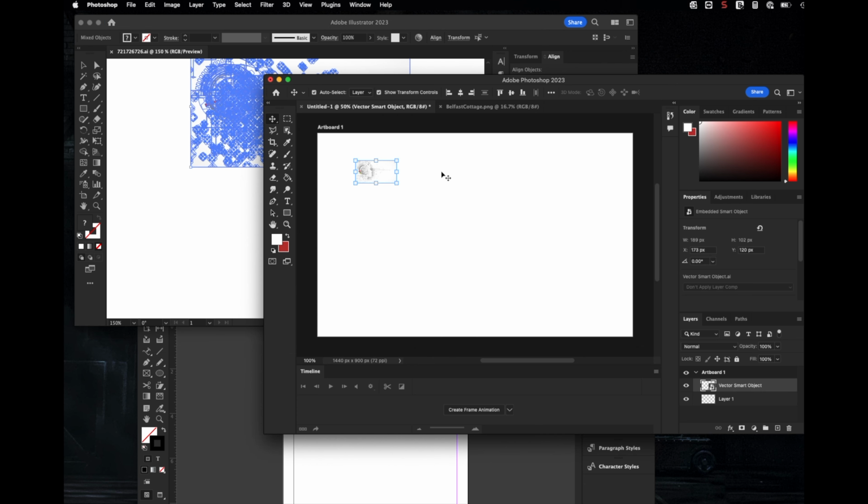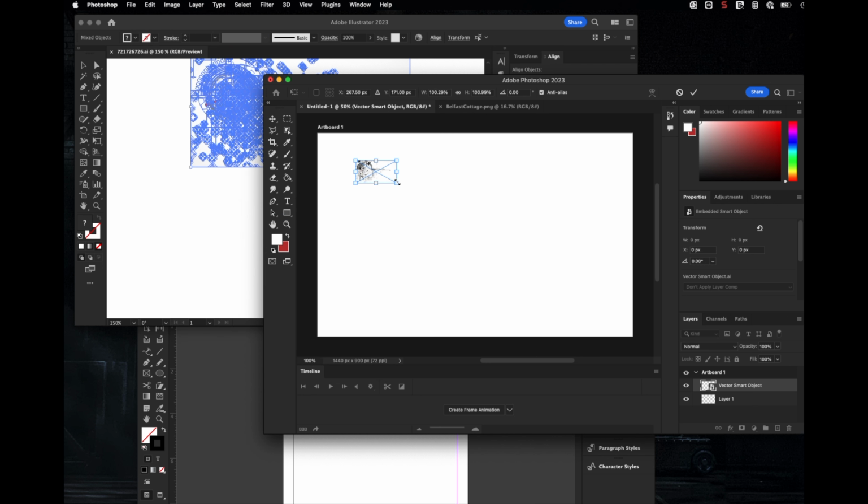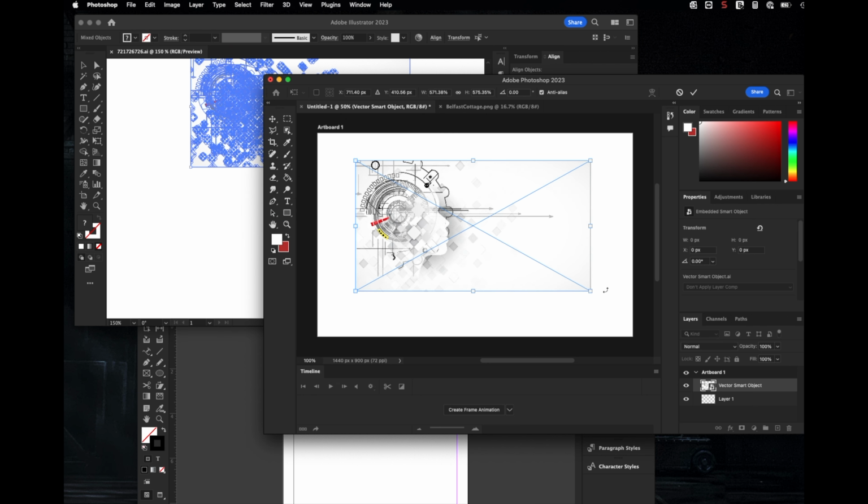Notice that when I drag it into the open application, Photoshop in this example, it comes in the size that it was designed in. So if I want to scale this in Photoshop, I'd have to go to Edit, Transform, Scale, and that will allow me to scale the shape. Seeing as though it's a vector shape, it will enlarge without any loss in pixels and so forth. But keep in mind, this is now a raster graphic in Photoshop.